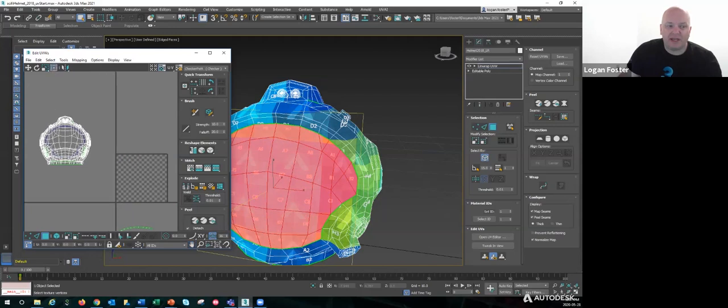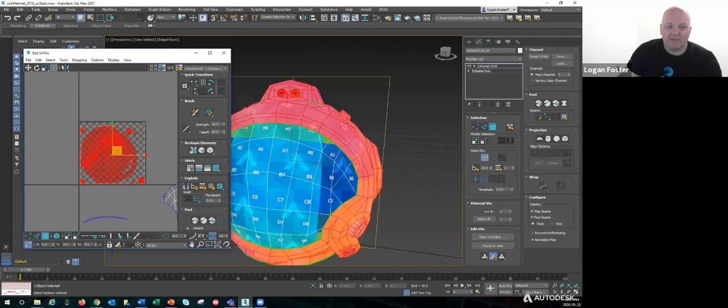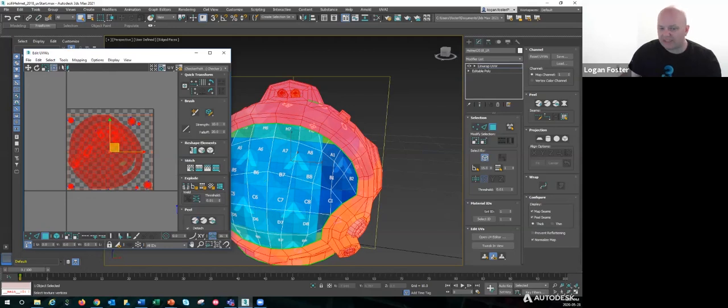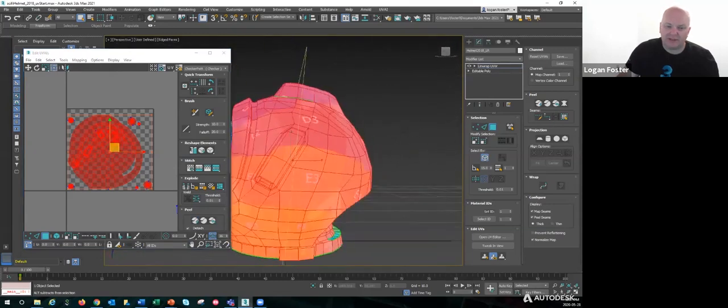If I do this on this ugly continuous model here and I try to peel it out, all I got was this kind of distorted mess, because it doesn't know how to flatten the shape since there are no breaks or distortions going on in it, right? It's just what it is.